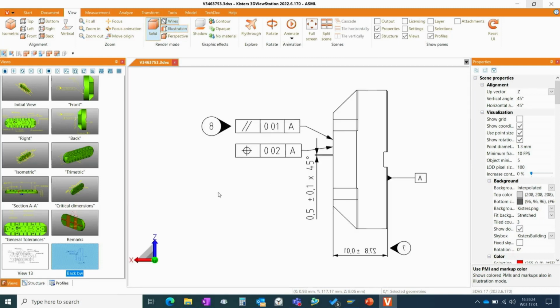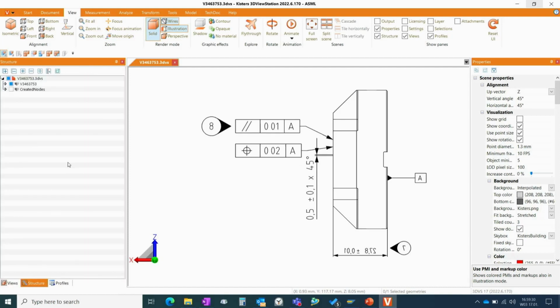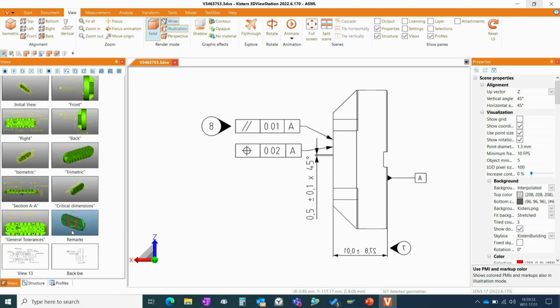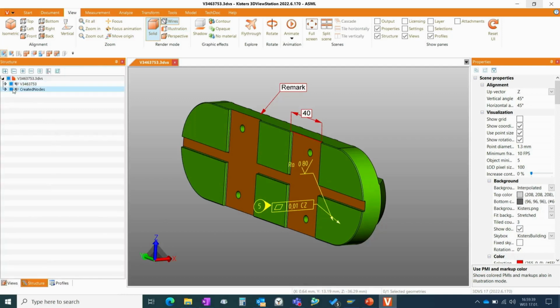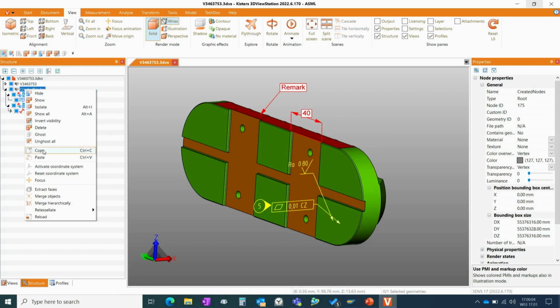And there's one detail I would like to show you, which is, I think, quite important. If you have a look at the structure tree, let's first pick the view where we have added some more information. And if you look now at the structure tree, you see an extra tree called created nodes, for all the information we have added here to the model. So everything we added, every node, every measurement is a separate object here, which you can select and deselect individually. But you can also, which is very nice, copy single ones or the entire nodes and paste them to other models.